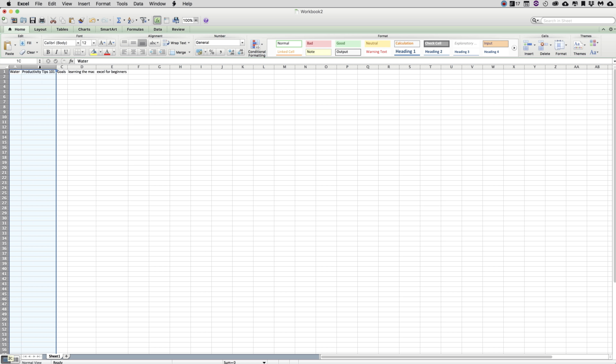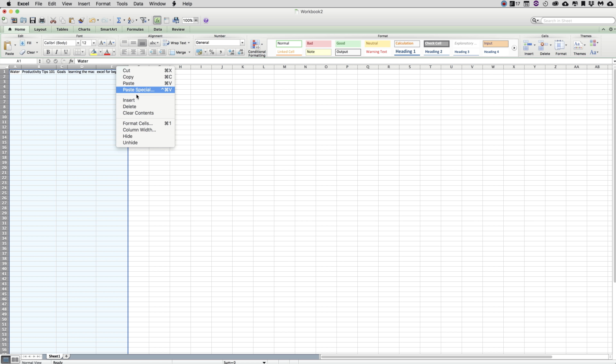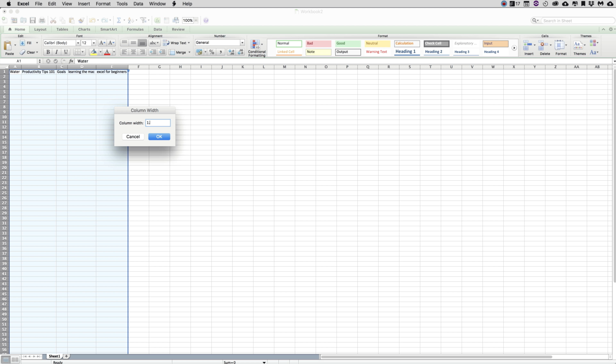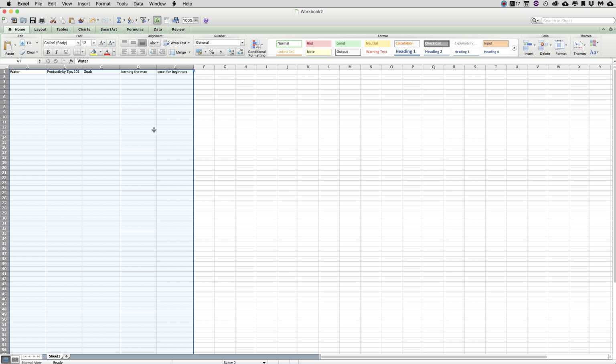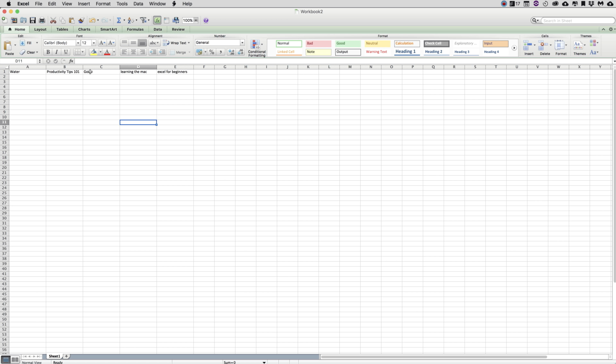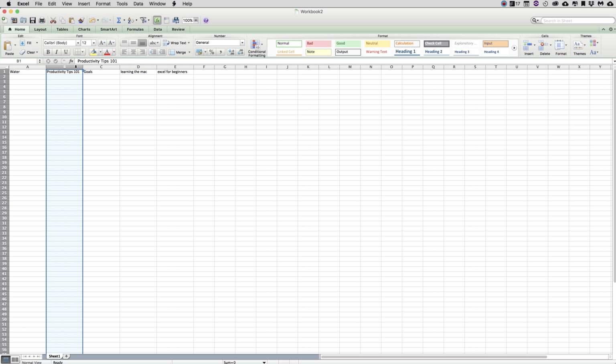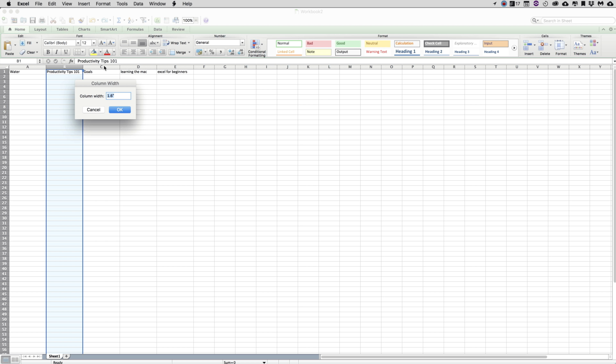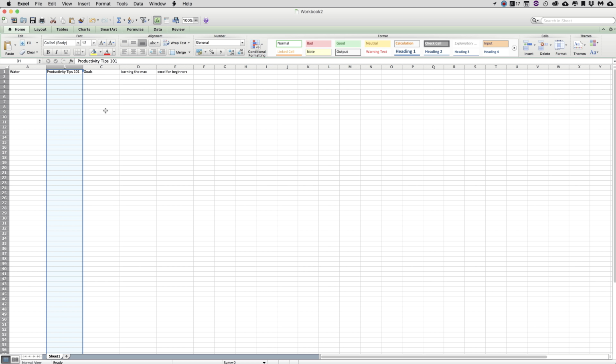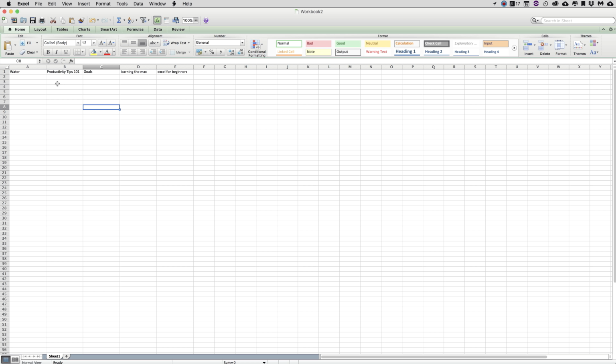So what I do then is I go ahead and right click on there, select the column width, and I'll put something like that, and voila. Now, all of the columns are the same width, no matter what. All of them are the same width, as you see here. So, these are different ways that you can widen the columns.